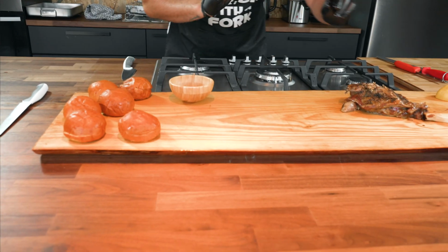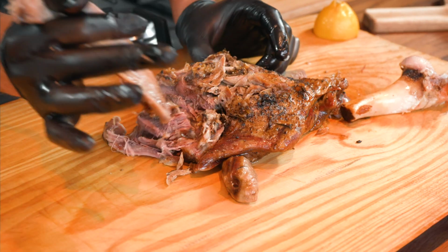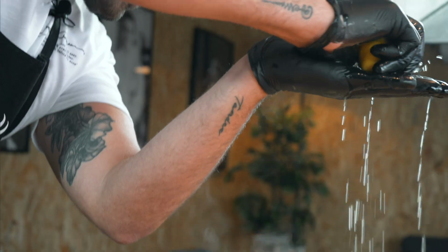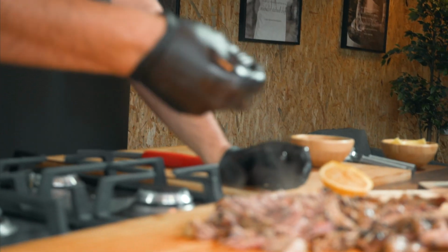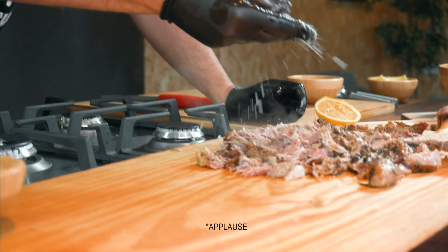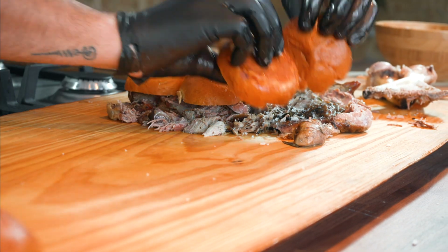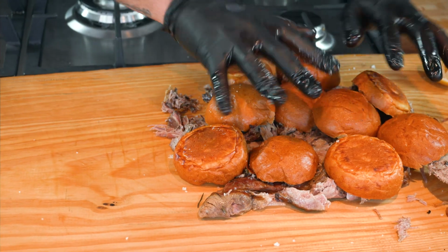This is how you prepare the British. The bread is pre-cut, the lamb, the bone has slid out. We're going to take the bone like this, as if it was made for it. Lemon all over it like so. Salt, not like Salt Bae, I've got my own way. Thank you. And place them on top of the lamb like this.